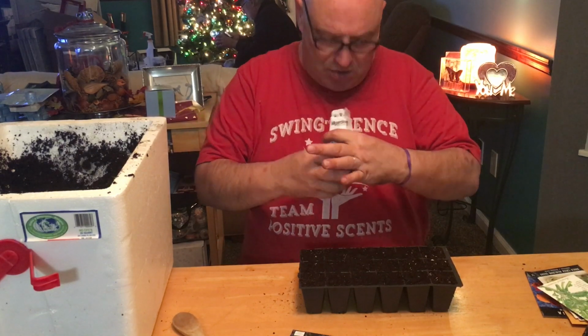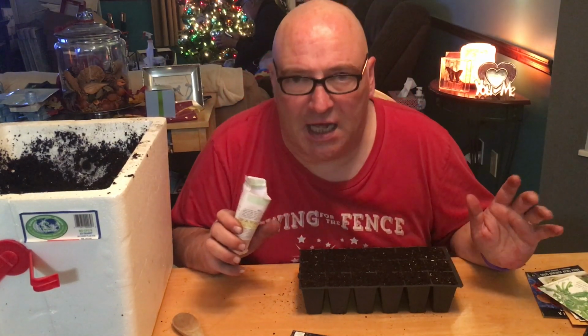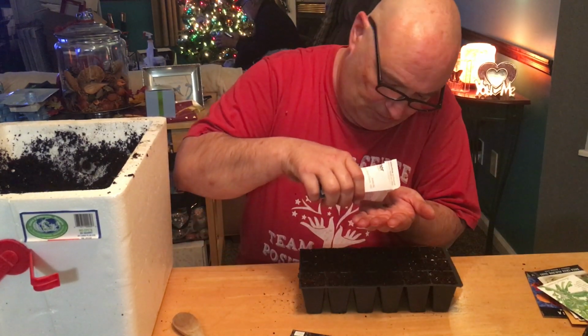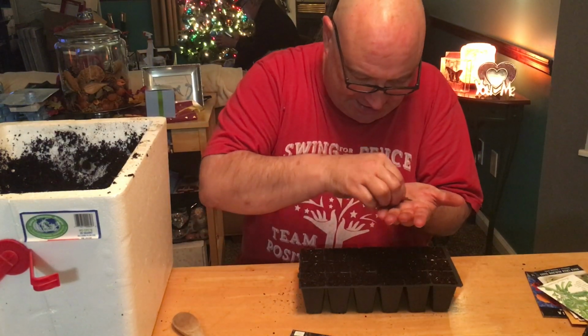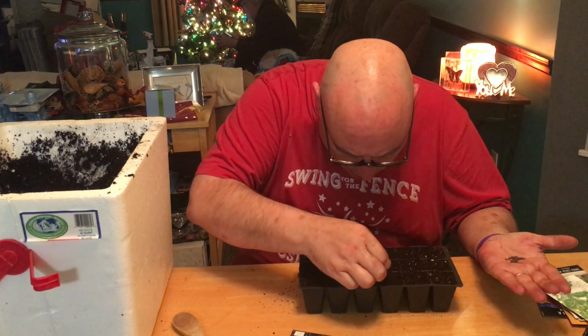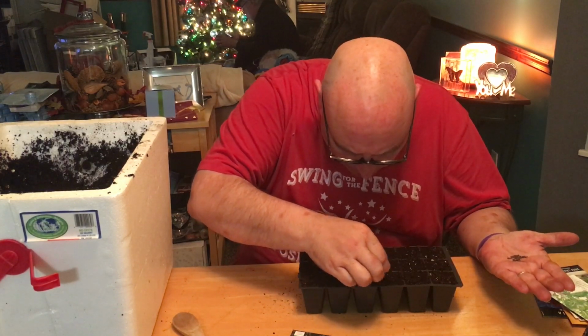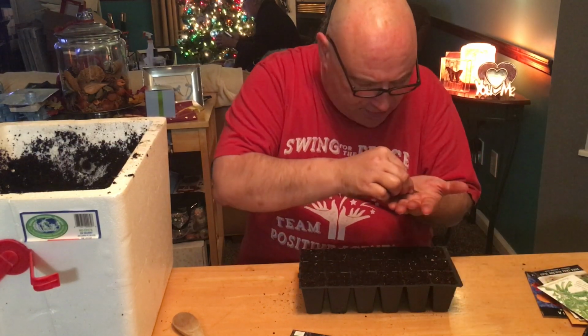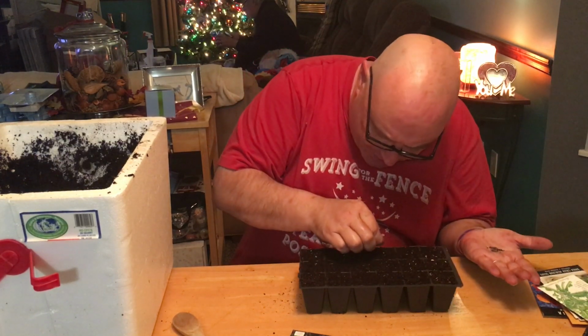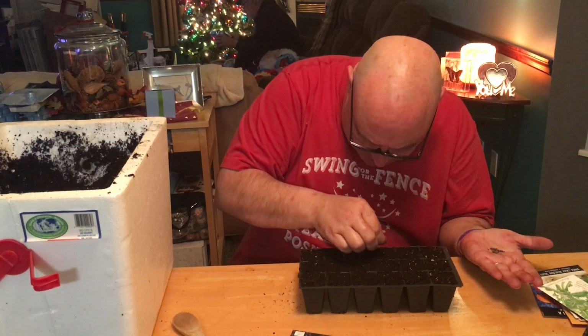Scarlet kale, oh my gosh, these are tiny. Okay, I was gonna do 6 of these. 1, 2, 3, 4, 5, 6. Oops. Well, actually, these are easier than the romaine seeds.